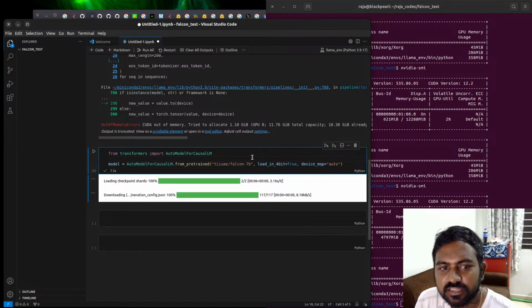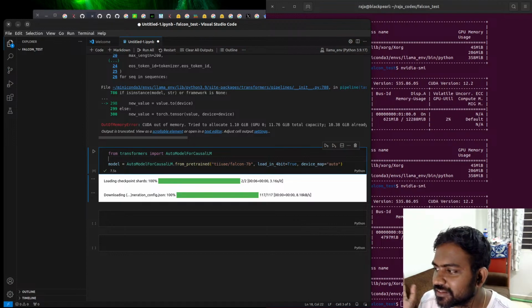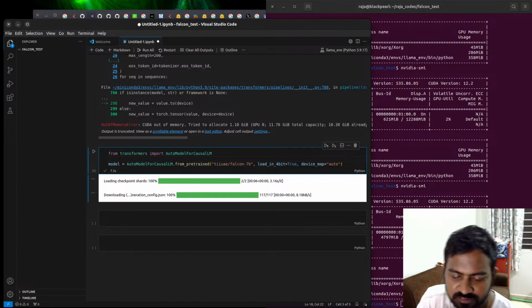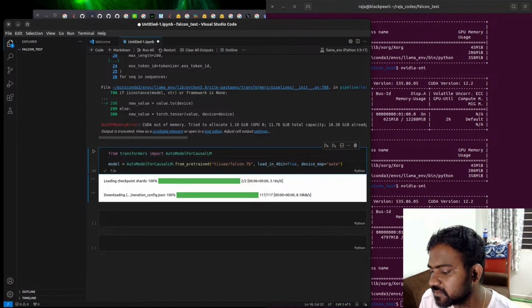Similarly, if you see 7B and each one needs 32 bits, the number is like that. I'm not exactly sure about how to save it, and also when they save the model they will not directly put it in; they'll shrink it and keep it. But the idea is the same: the number of parameters will decide your size. That's what matters.